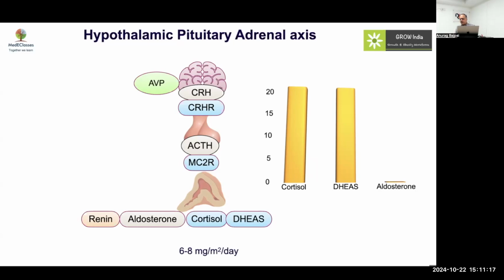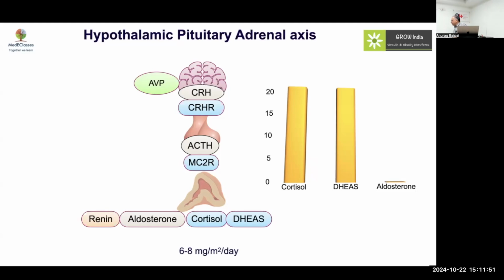So if you compare, Dr. Sandeep, you have got a person who has got a central cortisol deficiency, a secondary or tertiary form, you've got a primary adrenal insufficiency, and you've got a child with congenital adrenal hyperplasia. What is the approximate dose, first of all, in terms of order of hydrocortisone dose, and then what dose would you recommend in that scenario? Hmm. 10 to 12, sir. Yeah, 8 to 10, sir. And for CAH we do 12 to 15, sir. So maybe we can think of 10, 12 and 15 as the ideal ones.